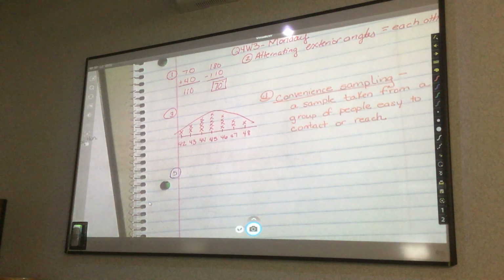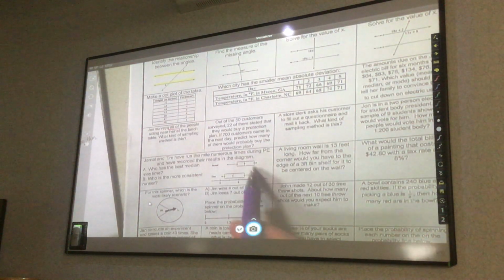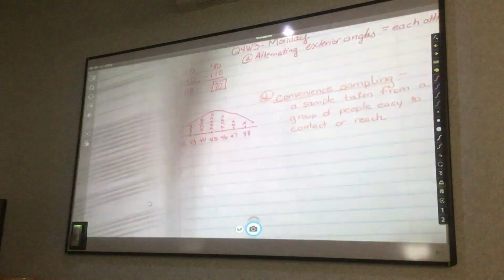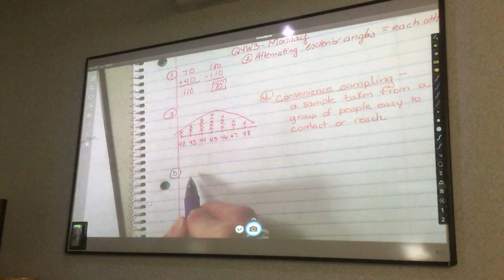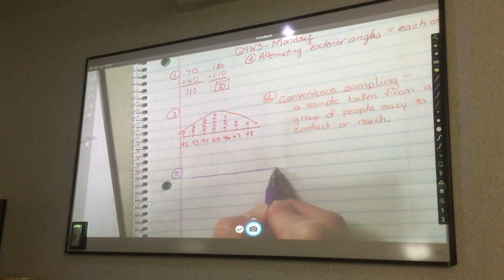We're gonna take some notes on number 5, because I want you to be able to know how to read these. What are these called? Do you guys know what these are called? Okay, box and whisker, right? We're gonna label what it means. So we're just gonna draw one.